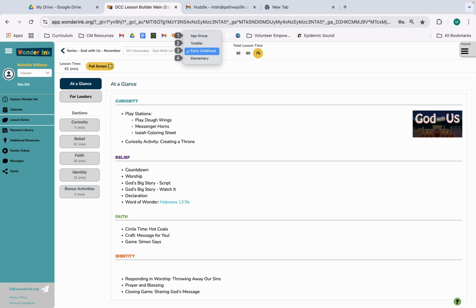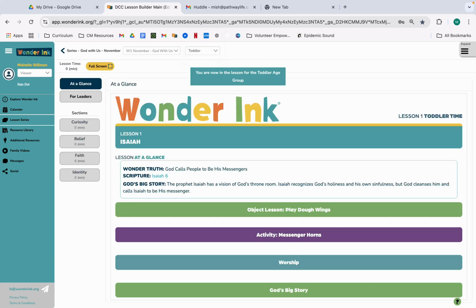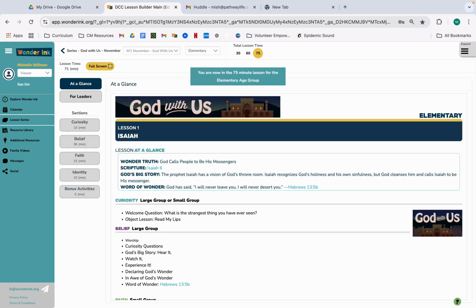So we have our 3, they have their 3. That may be why if you're teaching preschool, you might see in the top right hand corner when it's printed out it says toddler time, even though we're called preschool. You guys will just have to understand that these are just a different age name than we use. So toddler is our preschool, early childhood is our kindergarten, and elementary is our grade 1 to 5. Okay, so you just got to pick those 2 boxes up at the top.